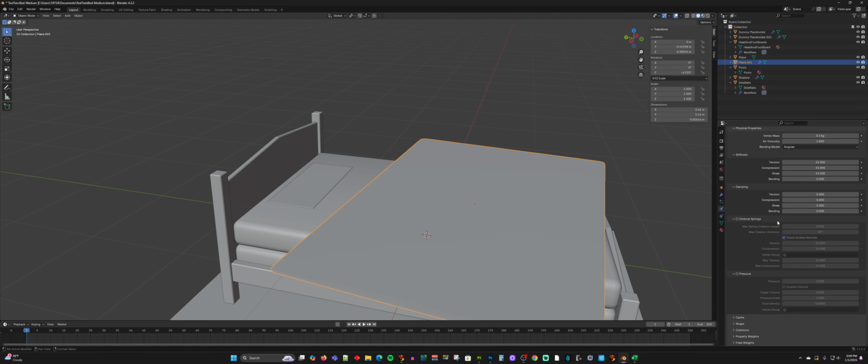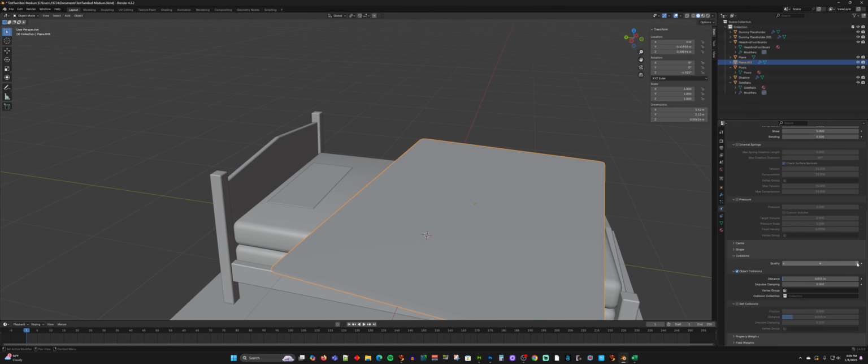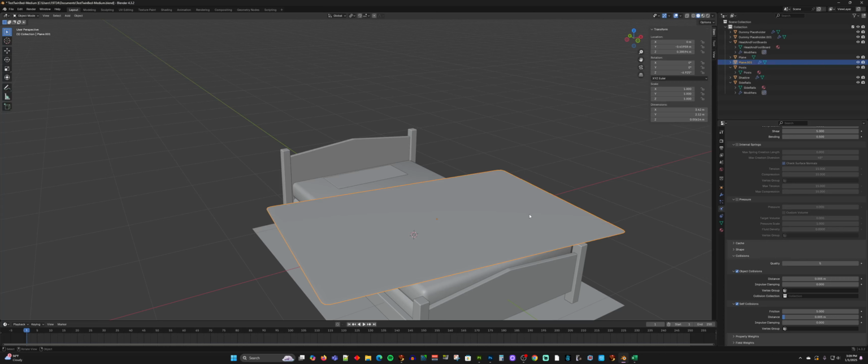And then we are going to come down to collisions. I bumped that up to probably 5 for quality. Change the distance. I don't like this. 1.5 is way too much, but let's just change it to 0.5 and see what that does. And then self collisions. Yes, we want it to have self collisions. I don't really care about the friction distance. I want it to be pretty close, so maybe 0.5. Okay, and so then this is done.